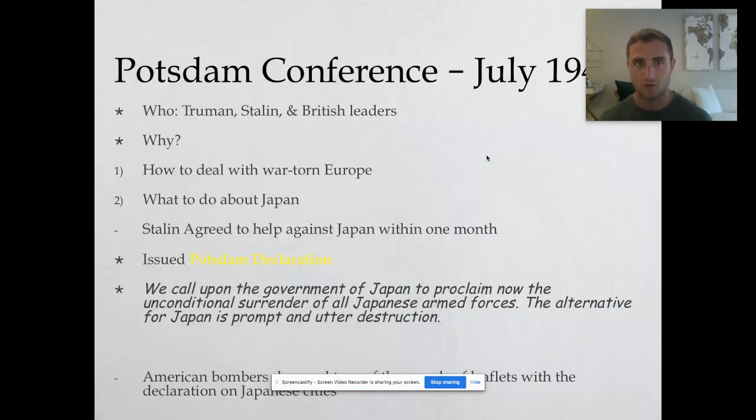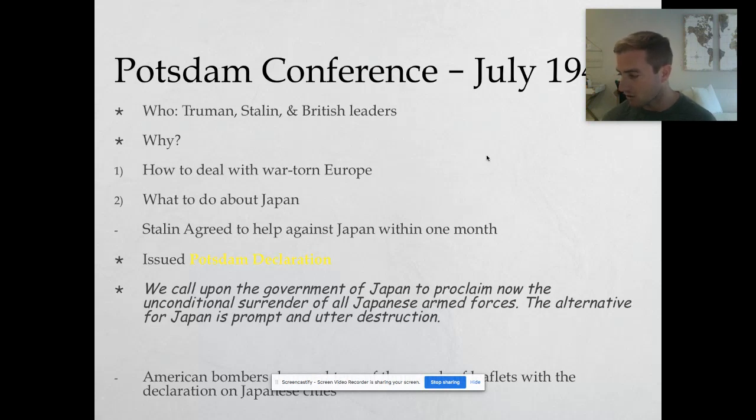At this stage, we have another conference, which is our Potsdam Conference. What's our situation? This conference is a discussion between now, unfortunately, FDR has passed. It is Truman, it is Stalin, and it is actually two different groups of British leaders. First, it's Churchill. Then Churchill loses his party, loses majority in the British Parliament. So then it's Clement Attlee. They come in to negotiate what to do with Europe after the war and what to do with Japan.